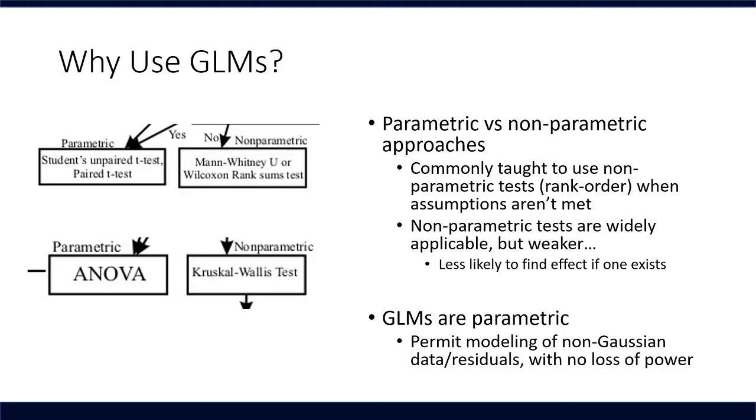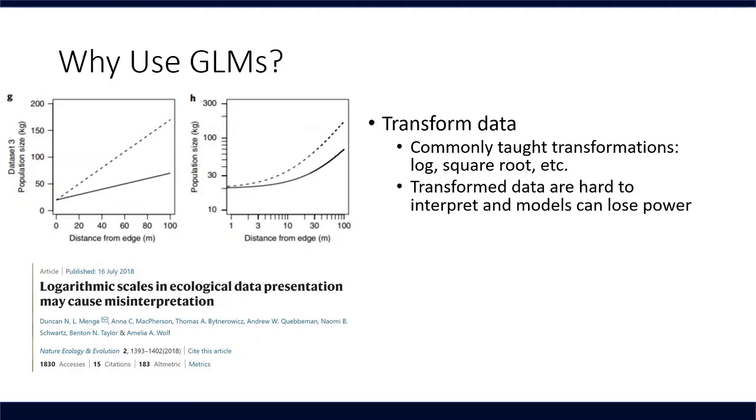Switch to a GLM, not a non-parametric test whenever you can. Another common way that people advocate for handling model assumption violations is transforming your data. If you don't want to switch over to a non-parametric test, you can apply, for example, a log transformation or a square root transformation to your data. And this can have a certain number of effects in different ways, but it can allow you to then use a linear model that makes assumptions of normality in a lot of cases.